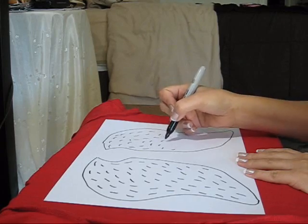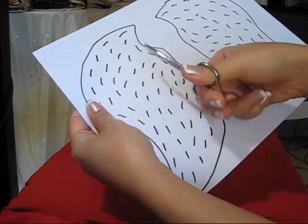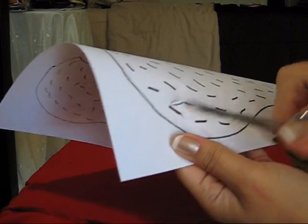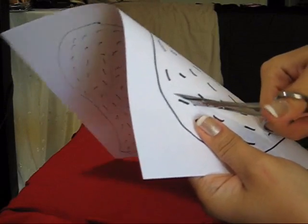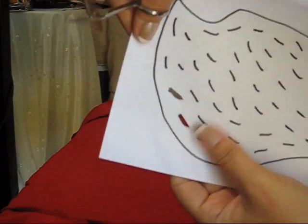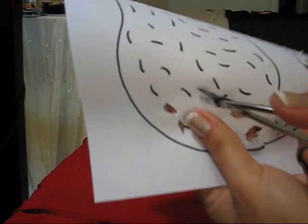So, try to use a small scissor, I'm sorry, I was lost for a moment, because that's going to help you to cut all of those little holes. Now, if you feel adventurous and if you feel that you are going to be able to do this directly to the t-shirt, just go ahead and do it. I'm not very good with crafts, and I just want to have something perfect, so I'm using this pattern before cutting the t-shirt. So as you can see, I just have created the little holes on my paper.